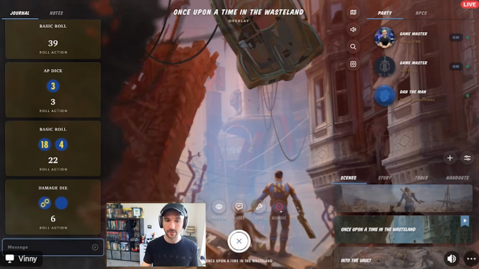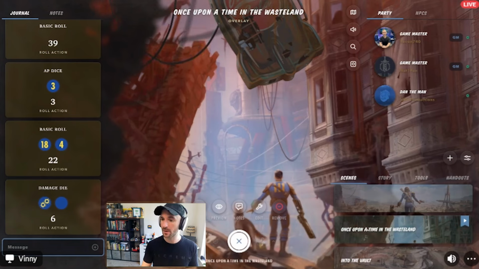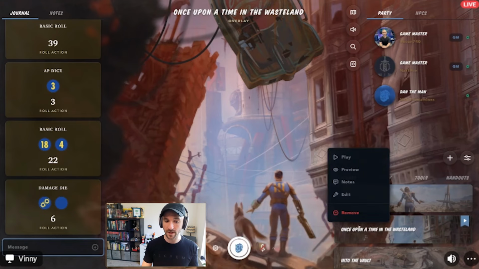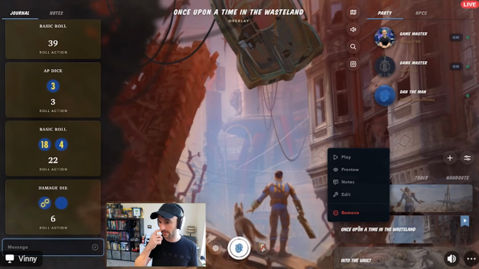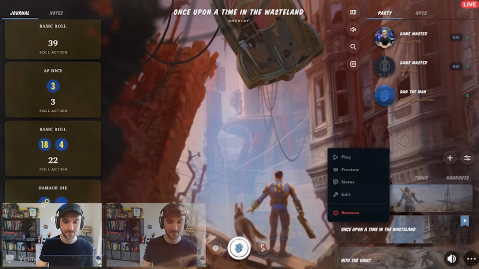Now, a big important thing too is that a lot of things in the platform you can go ahead and click on and you'll see the options pop up in the middle, but in pretty much everywhere where those happen, you can also just right click and you'll get all those same options, right? So if you don't want to left click and drag your cursor across the screen, you don't have to do that. We have right click functionality in the platform as well.